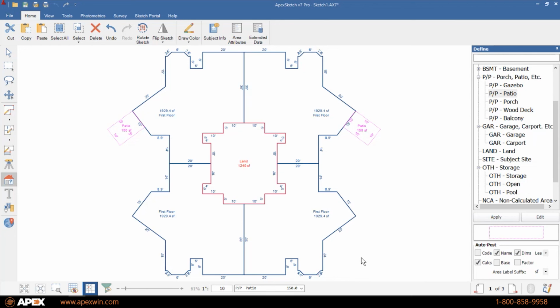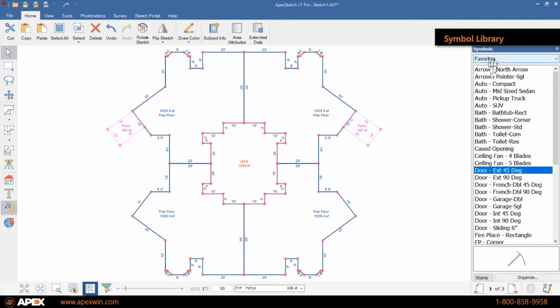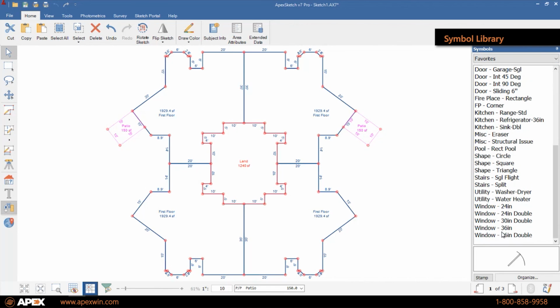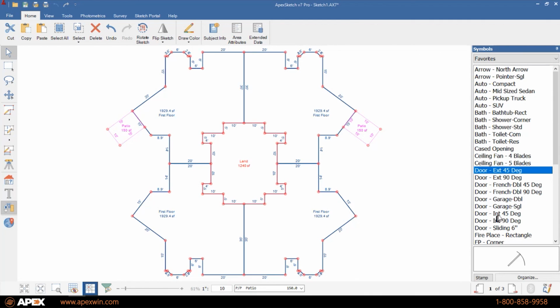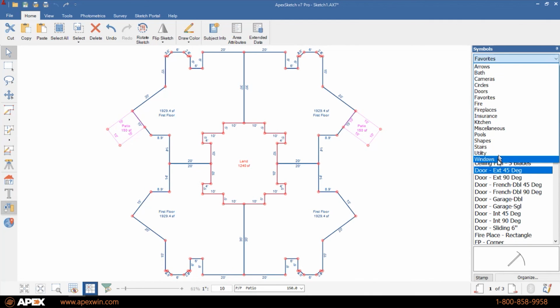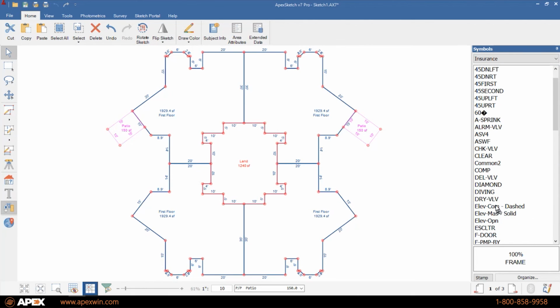The last thing I'll go over here is I'm going to quickly just show some symbols. We have a favorites here, which has all of our most common, but these are like residential common things, so you may or may not need any of these. If you come up here where it says favorites, there's actually a bunch of different categories. If you're looking for maybe an elevator symbol or something like that, if you go into insurance, okay, and let's see if we have one. Here we go. We have an elevator.